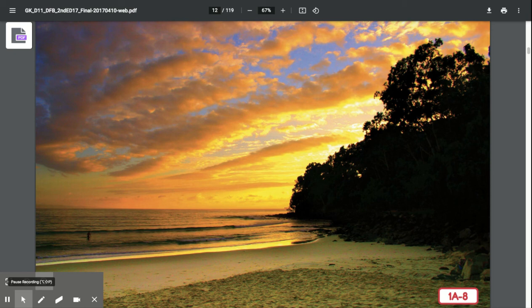Why are land, water, and air important to people? People need land to live on, water to drink, and air to breathe.